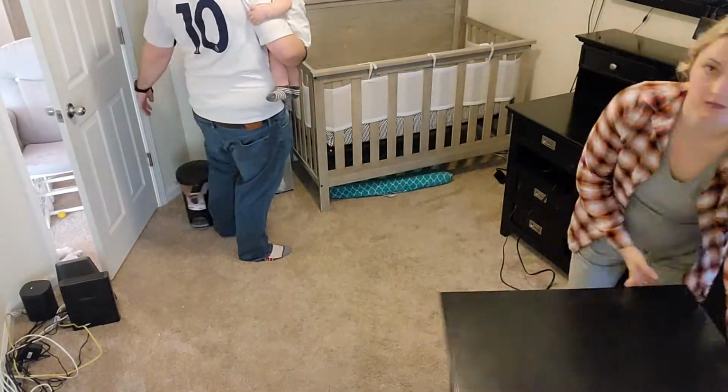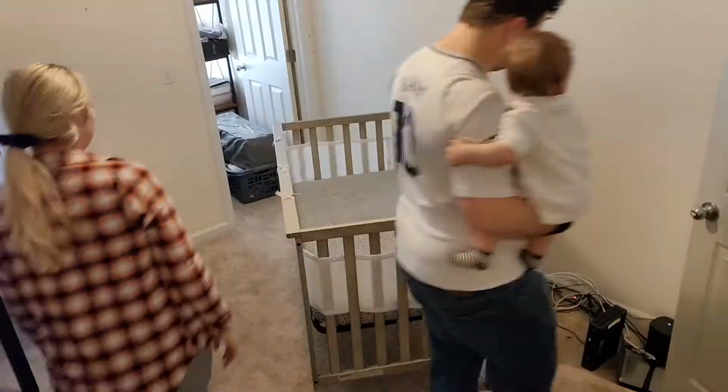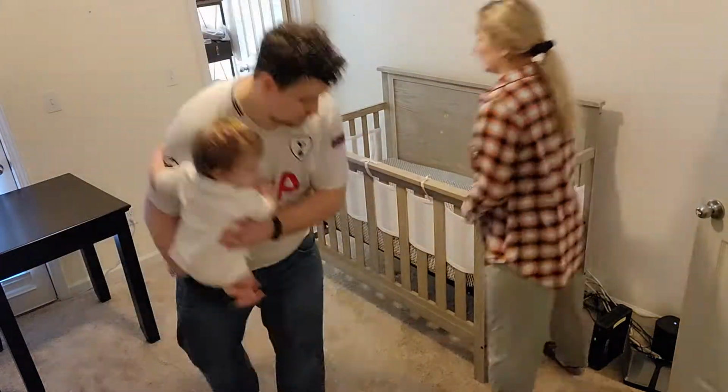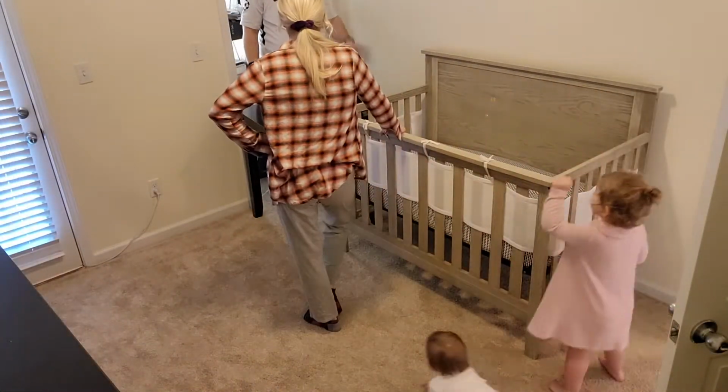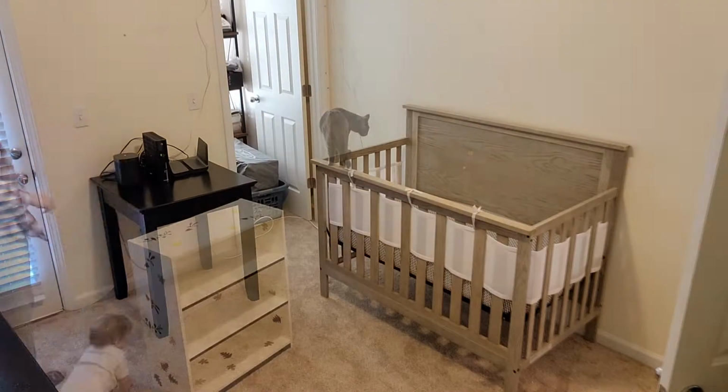So as you can see, my husband just moved the dresser to the opposite side of the room, and the crib also went to the other side. I think it just makes more sense that way, and also now that all the pictures are off of the walls, it already feels much lighter and easier to breathe in the room.